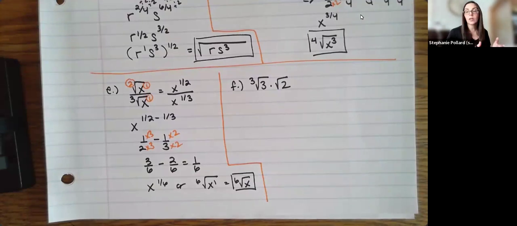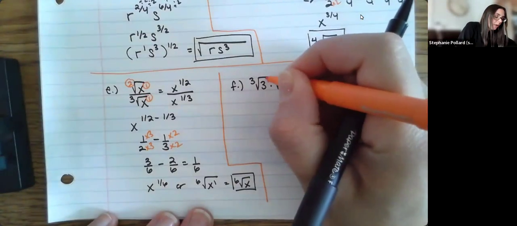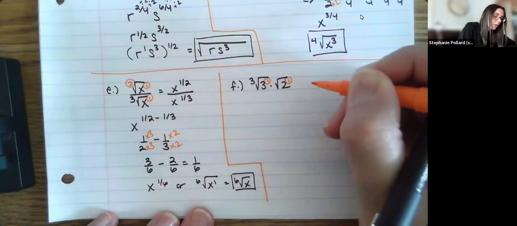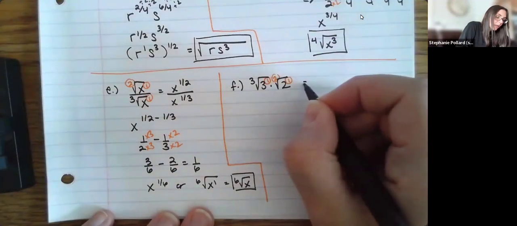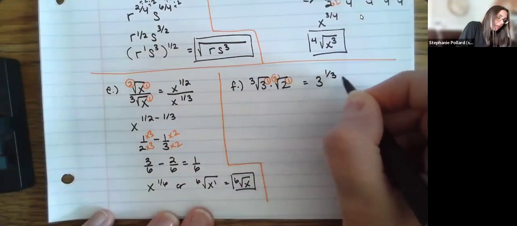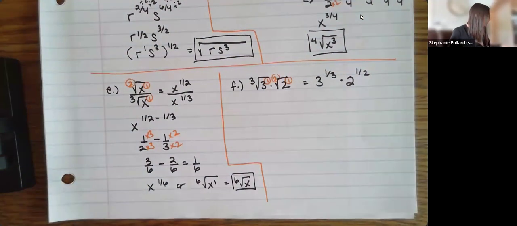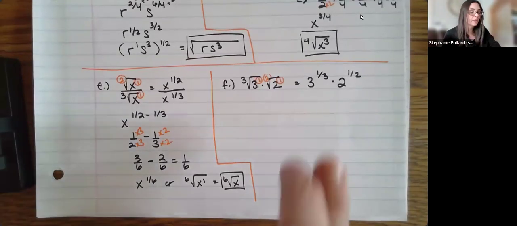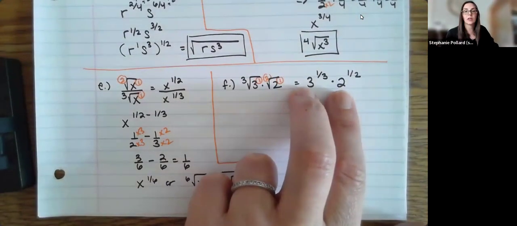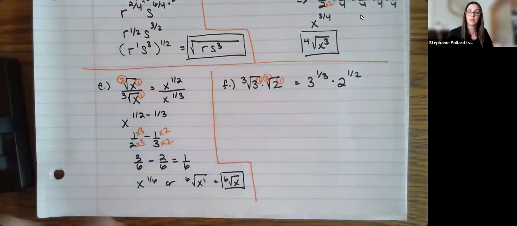All right, the last one, we're going to do the same thing. This one's a little trickier, but we're going to start with the same process. So again, if I don't have a power for an exponent, it's always a 1. If I don't have anything on my root, it's always a 2. So this becomes 3 to the 1/3 power times 2 to the 1/2 power. Okay, now this one is different. Notice that my bases are not the same here, so it's not going to be a straightforward, oh, just add them together, or just subtract the exponents, like we did in the last two examples.